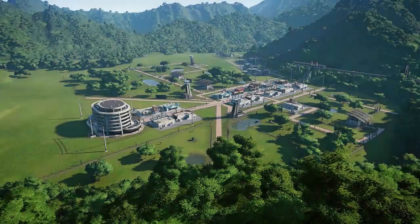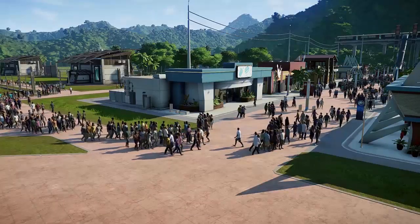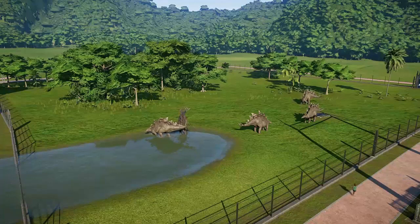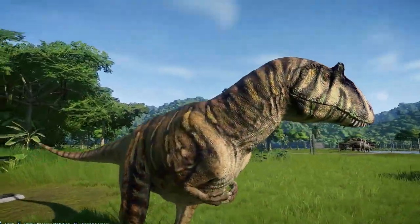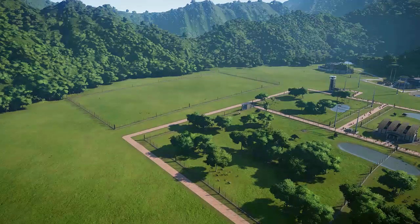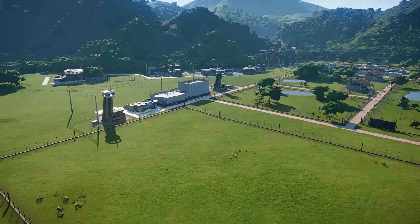Kanoa's Jurassic World still was standing strong. Though they lost the Stegosaurus due to the breach last month, visitor numbers were higher than ever. The video of the two fighting dinosaurs was filmed by many and put on the internet, spiking the interests of thrill-seekers hoping to see another malfunction that would result in two giants fighting. The amount of dinosaurs present at the park had increased greatly, and easily was enough for people to spend an entire day just watching the magnificent creatures. But the park had to evolve, and Kanoa was ready for their most ambitious project yet. They had created the biggest pen in all of the park to welcome the largest type of dinosaurs — the long-necked herbivores. Shops and stalls were installed long beforehand to create a hype amongst the people. From afar, visitors would already get a glimpse of these colossal titans.